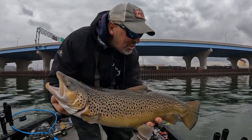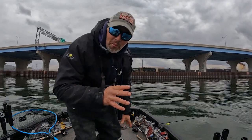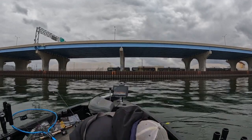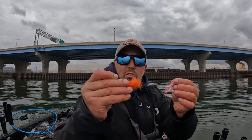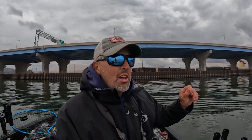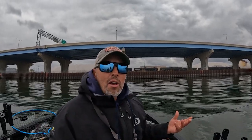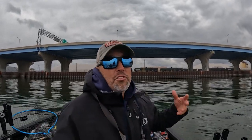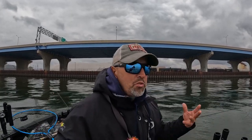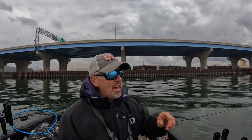My two favorite ways to catch browns in the fall: finesse fishing them with a float. And like I said, underneath that float, you can put stuff like this, guys. You can put a little orange jig, a little white tube jig, little pink jigs, marabou jigs, and you finesse fish that tube jig if you don't have spawn. But the other bait is a crankbait or a spoon. You can fish all this stuff right here from shore, spoons, crankbaits, but my favorite two, a 1-2 punch, square bill, and then finesse fishing.